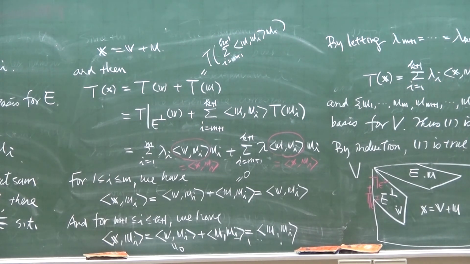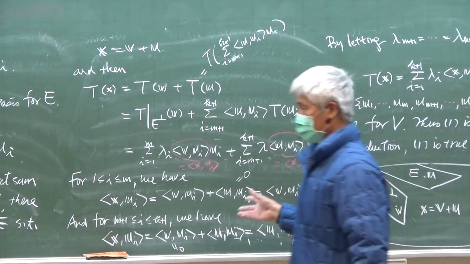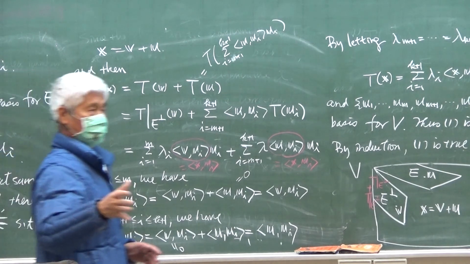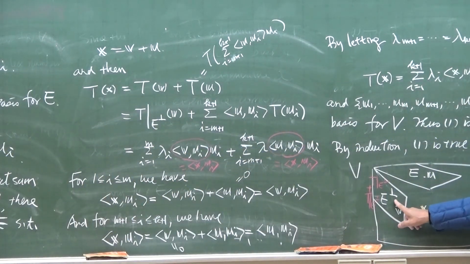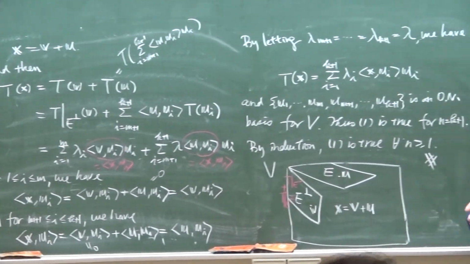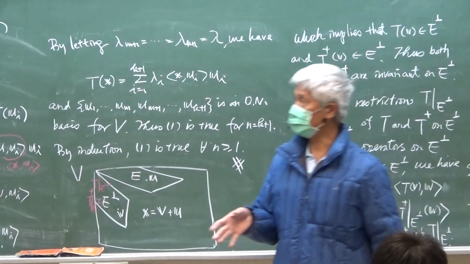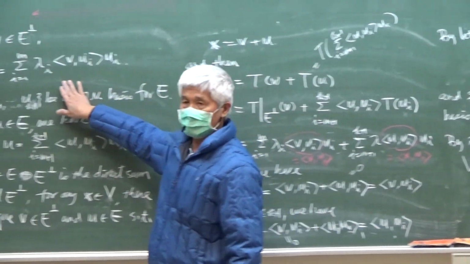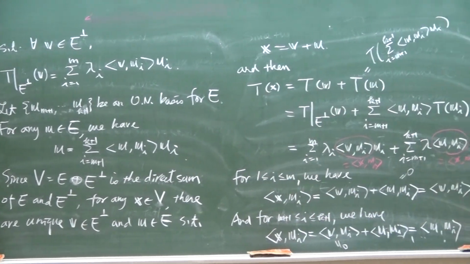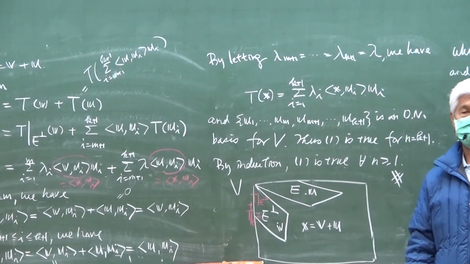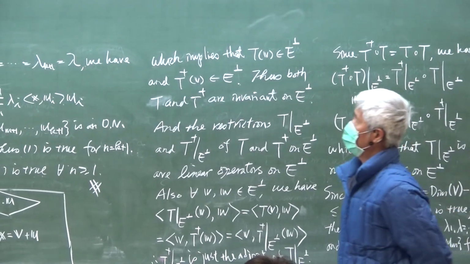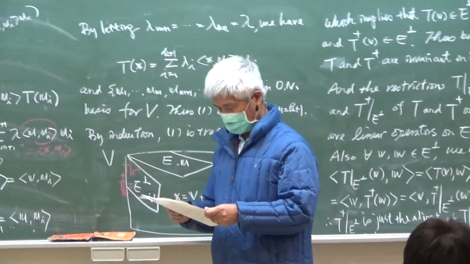Okay. So the process gives you a rigorous proof because we have to check that everything works on E perp, so that we can use induction. By the induction step, and then adding some points here to get our final dimension, that is the proof of the complex spectral theorem.